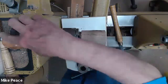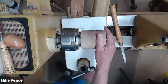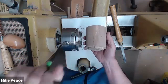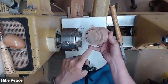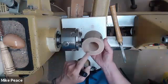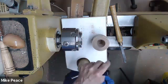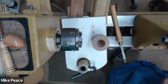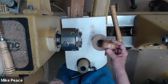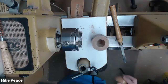Try to continuously put things away while I'm working so they don't get in the way. So let me take this loose and show you what it looks like. And this was just an old gnarly, nasty piece of dogwood. It's got a bad crack here, bad crack here, bad crack here. Not useful for anything. I thought, well, it'll probably still do as a jam chuck. And I just drilled a 1-inch hole in it and then put a slight taper in it to match the eggs. And the eggs I turn tend to be a fairly standard size of, I think about 1 3/4 inches, I recall. But it'll work just great. And of course, it'll do either end.